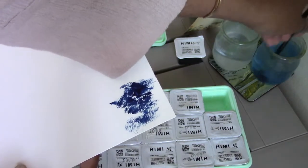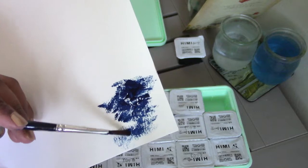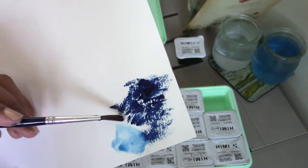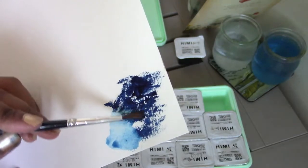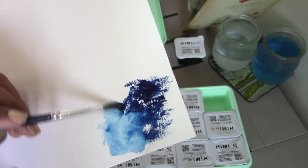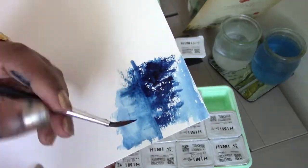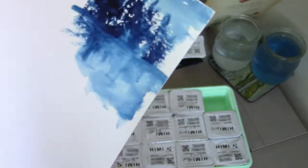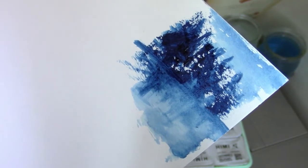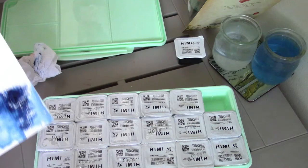Let's see how it works with... Oh, that water turned such a nice blue color. That is beautiful. Look at that. That is really nice. I can get used to this. It's so pigmented. Okay. I think that is a beautiful color. I don't know what I just did there, but I was thinking more like a scenery with trees and water. But, you know. Okay, so that looks great.